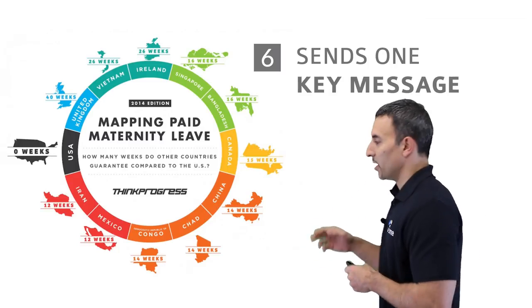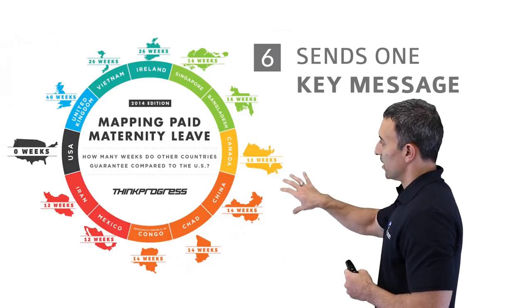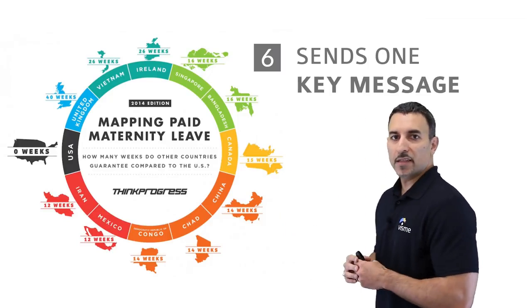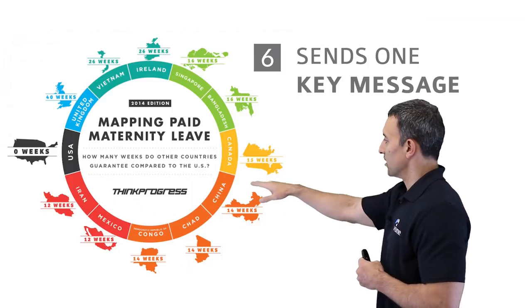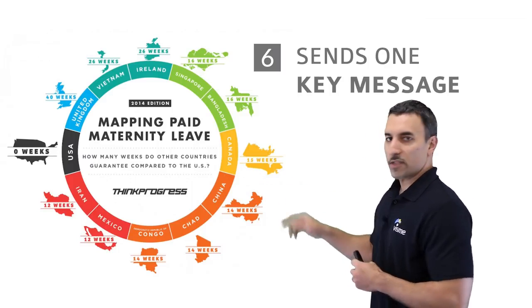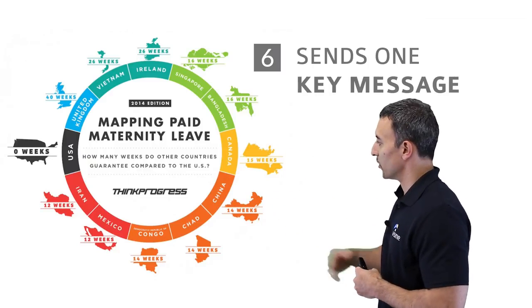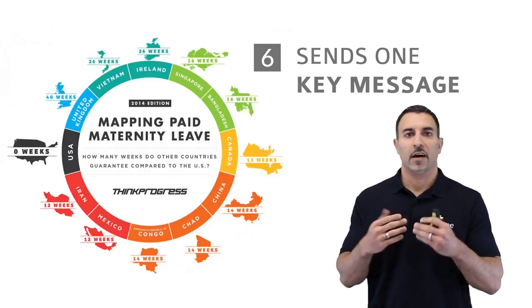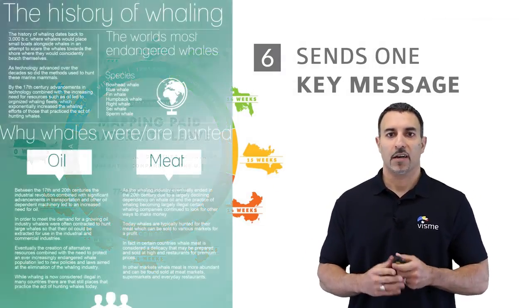So this example here, it's actually very neatly done. It's a radial design, and what it's doing is talking about paid maternity leave. So the US clearly is 0 weeks maternity leave, and then the UK has, surprisingly, 40, Iran has actually 12 weeks. So it's a pretty cool way of presenting the information in a very easy, snackable content.